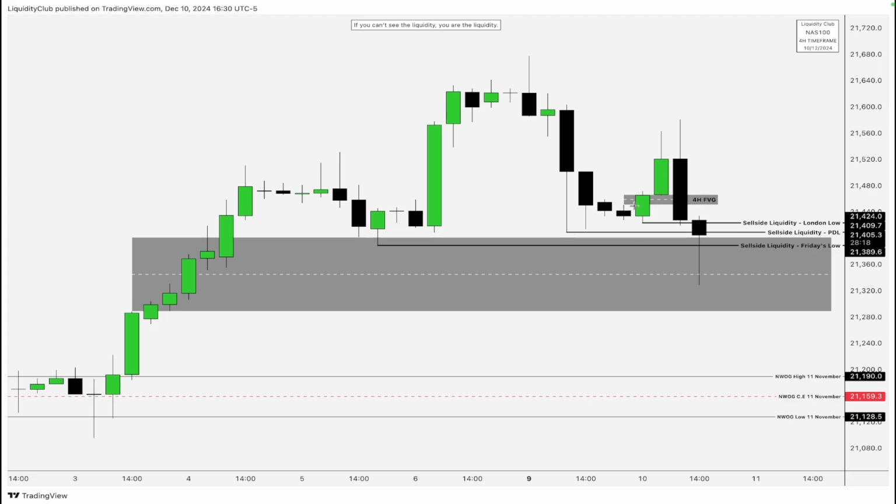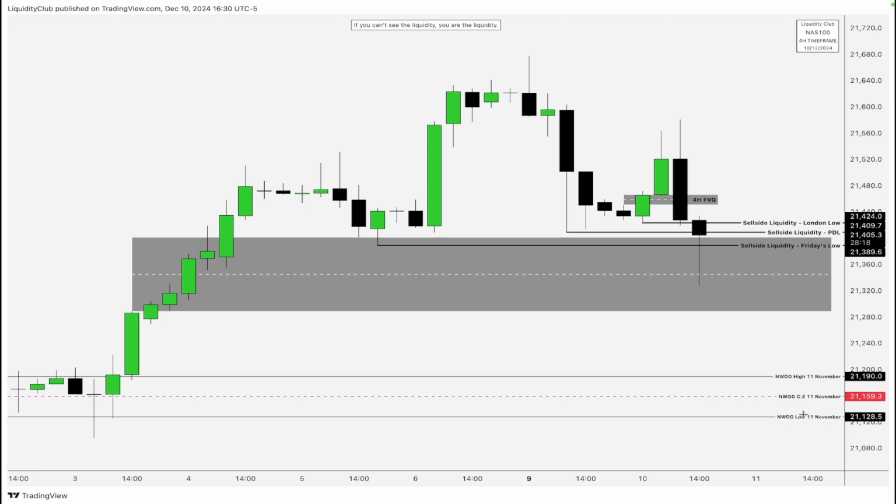So you can see price here since London, we retraced into the fair value gap, a bit of drawing outside the lines. It's absolutely normal. It's just trying to induce more traders. It is trying to do the damage here with the wicks. And this is pretty much it. You can see the new week opening gap, how price is reacting at the new week opening gap. It's an old new week opening gap, by the way. It's about a month old here.